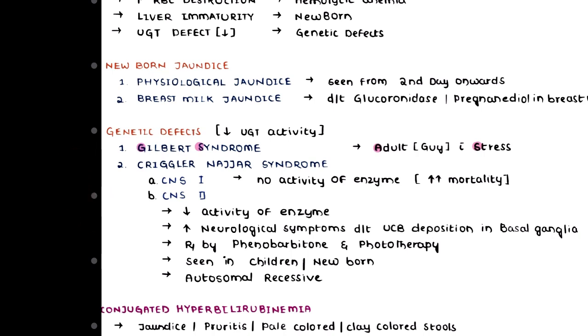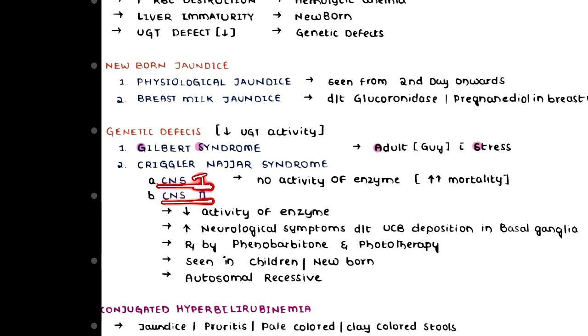Okay, now talking about Crigler-Najjar syndrome. What is this Crigler-Najjar syndrome? It's so easy. Crigler-Najjar syndrome will have its relation with pediatrics, it has a pediatrics link. Now here you will pick the word C and the word N. From C we have children, from N we have newborn. So as we have already mentioned, it has a pediatric link. Here it has two types, type 1 and type 2.